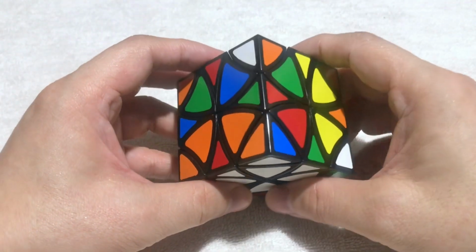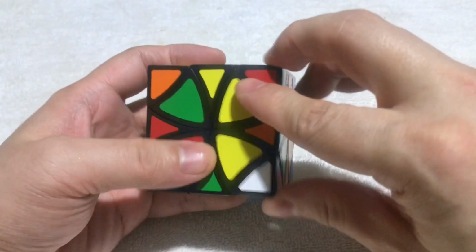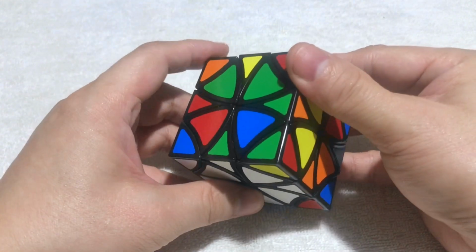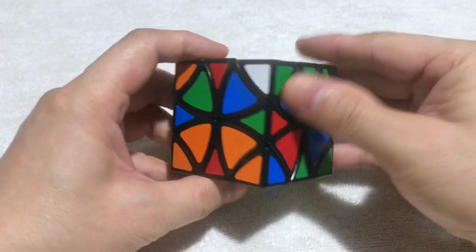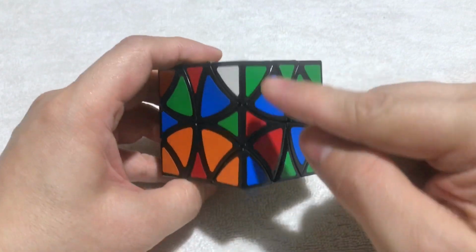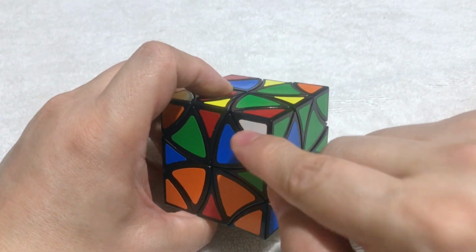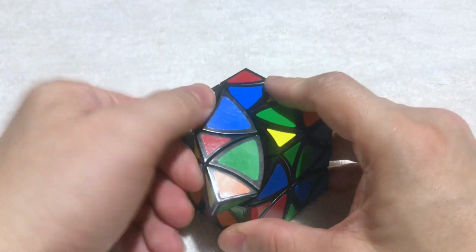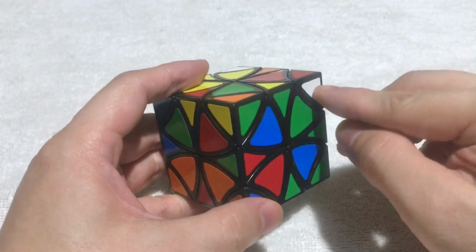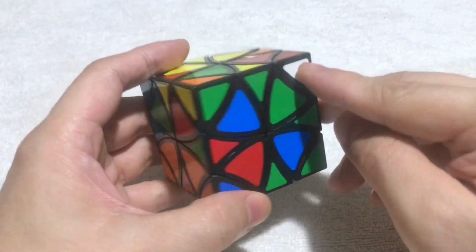So this is not correct. So we need white, green, and red. White, green, and red, it's over here. So we must bring this up first. Okay, then we will rotate this. Okay, so white, green, and red. This is the corner piece that must be placed here, but we need to put the white color on top. So to do that, we need to turn this around. So we will flip this around.